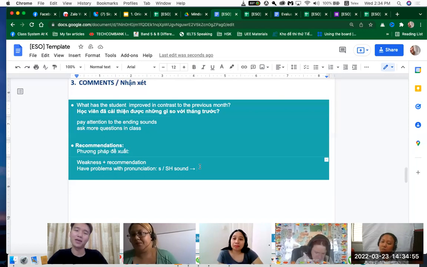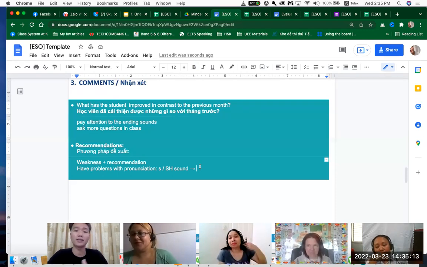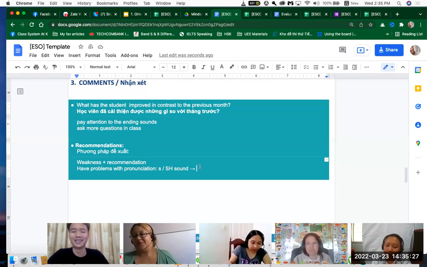Well, normally it is very rare for you to have a student with no weaknesses. It is absolutely really rare. But for example, if that ever happens, you can note down here, no weaknesses observed until this moment, because you have only a very limited number of classes with that student. So we can totally understand that. But normally that case is very rare and maybe never happens.